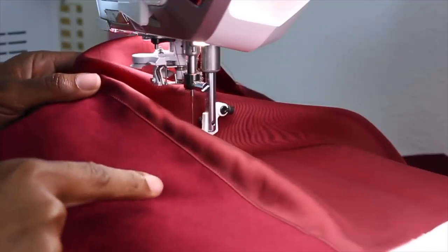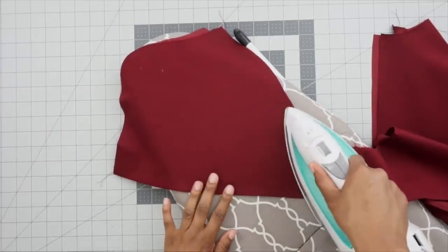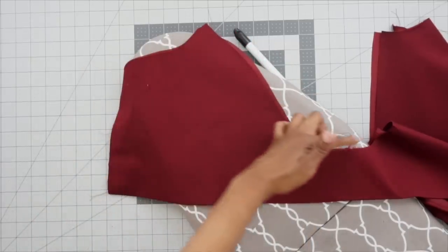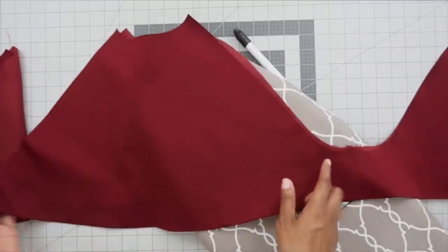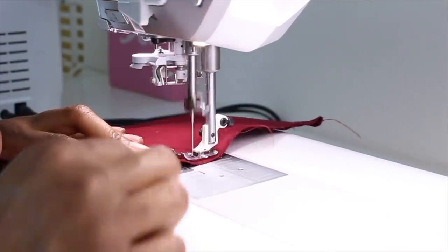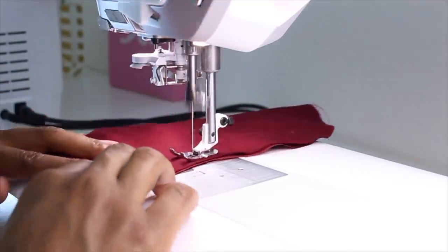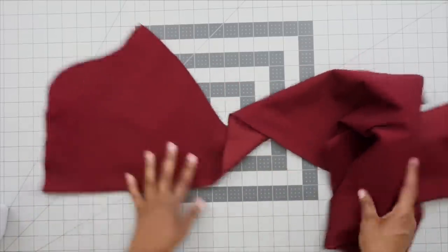Now we can turn the lining to the inside and give it a good press. Once you have the lining turned to the inside and pressed, now we can go ahead and baste along all of the raw edges, all the way along the top of the flap. Let's baste the lining to the fabric now.